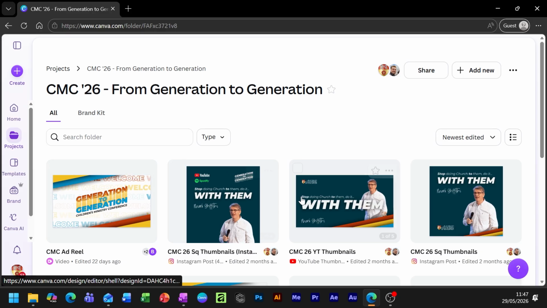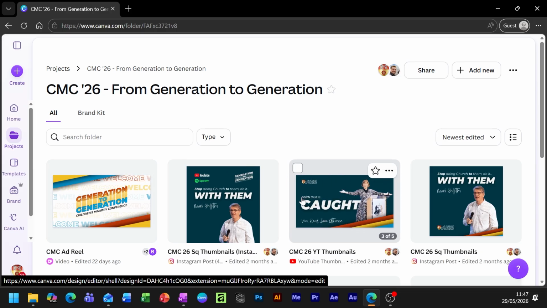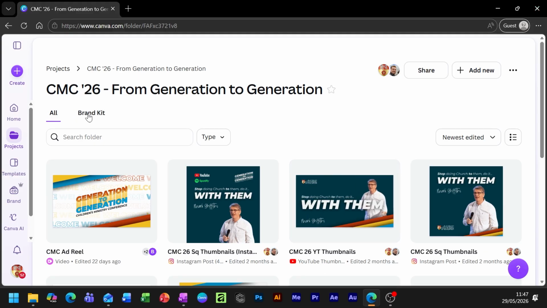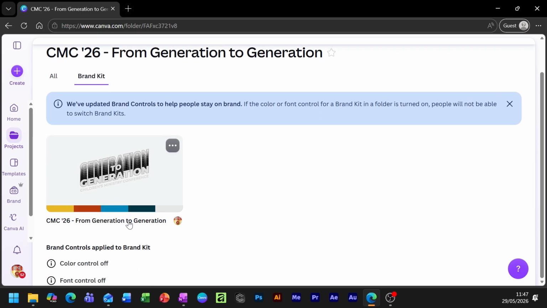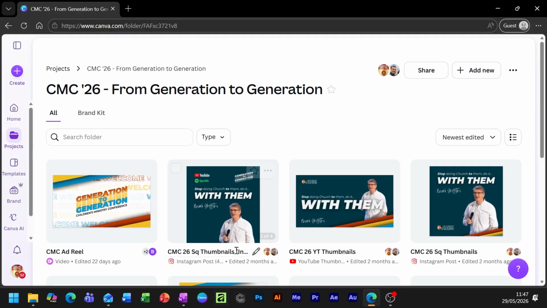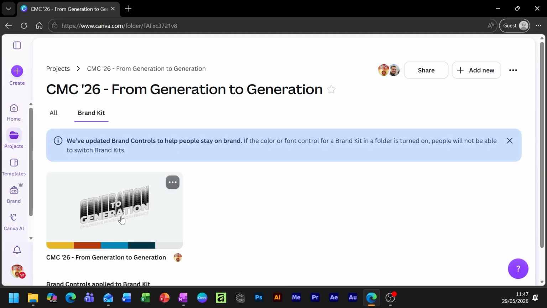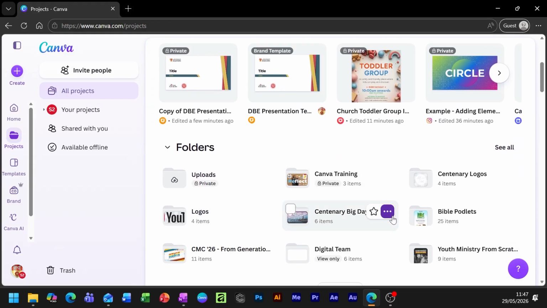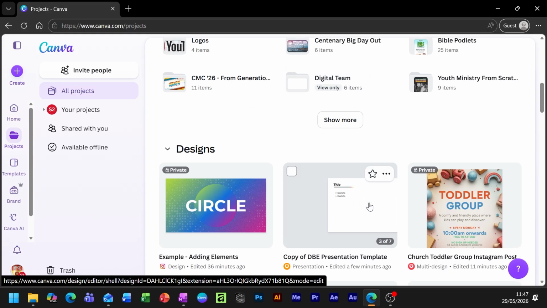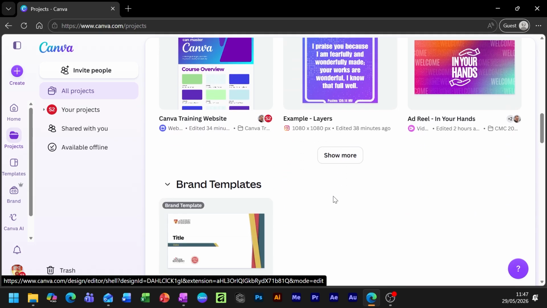And then also with folders, if you have specific events, we have a specific event for this. We have a particular brand kit and different colors that we wanted to use and different fonts. You can create a separate brand kit, and you can assign a brand kit to that folder so that anyone who's working on something within that folder has ready access to that brand kit and has it to hand. So that is something that's really helpful with folders and projects that you can do within Canva, and it really helps streamline your workflow and gives you ready access to things, especially when you've been using it for a long time and you have loads of designs all in the bank.